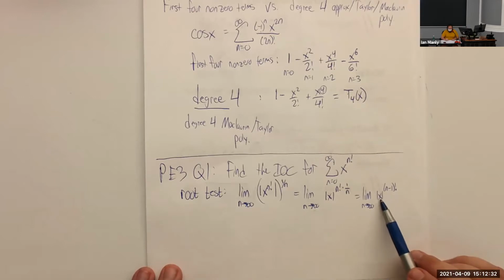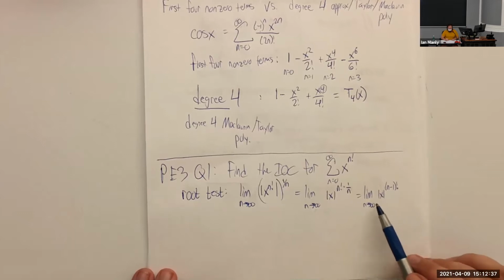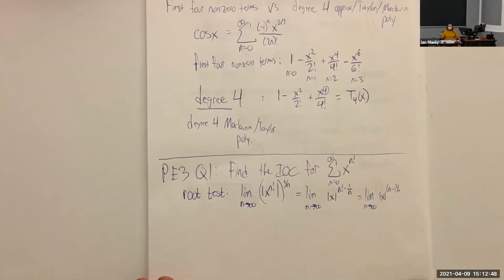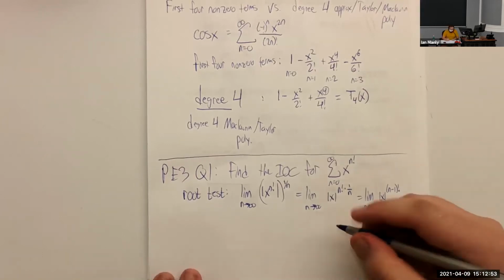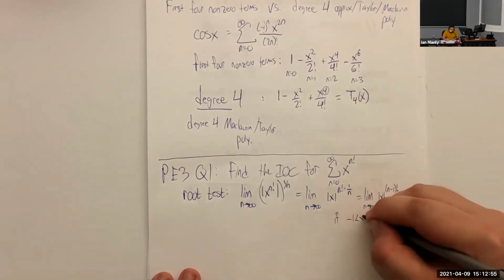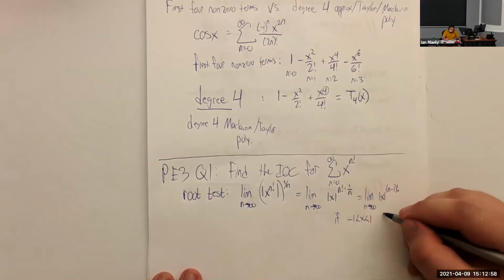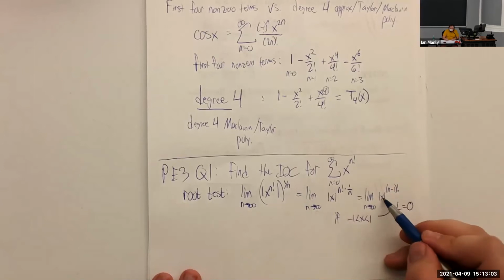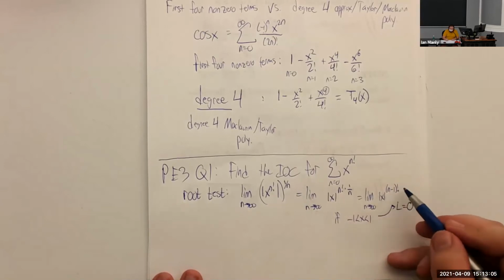Now, if we have an absolute value of a number between 0 and 1, like say 1/2 or 3/4 or something, if we multiply that by itself a bunch of times, what will we get from that? Like multiply a bunch of 1/2s together, a bunch of 3/4s together, a bunch of -1/2s or something. That's right, it's going to be 0. So if -1 is less than x is less than 1, then the limit here is going to equal 0 because I'm multiplying a bunch of things smaller than 1 together.